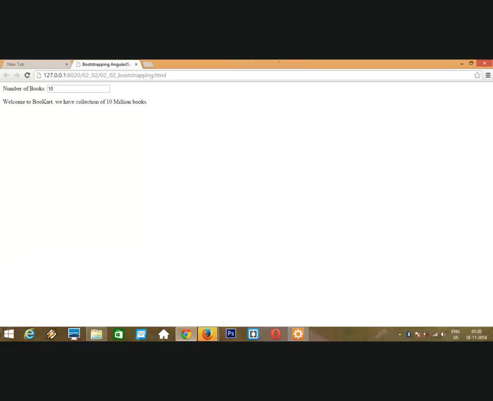Now here comes the real magic of Angular, the dynamic updates of model values. Let's try and input something into the number of books text input field. Great! As I'm changing the value of the input field, the value is also getting updated in my sentence here. So you can see when the model or data changes, all those model values get updated in the view. And all of this is done automatically. I'm not doing any manual coding like we do in JavaScript or jQuery.